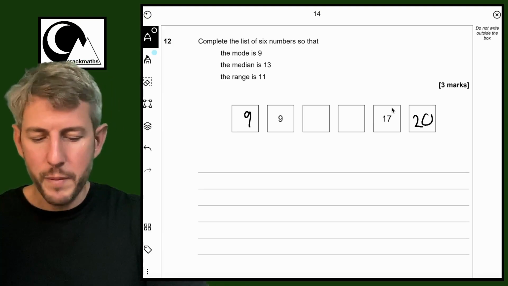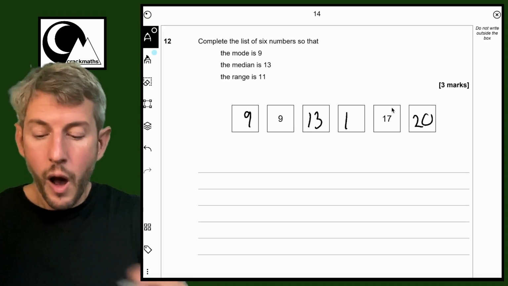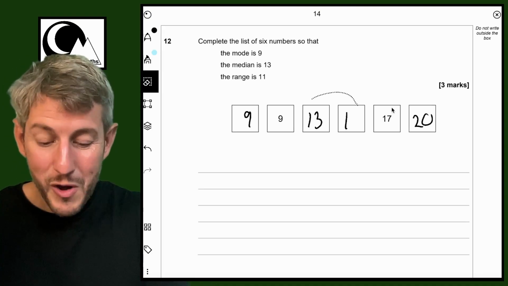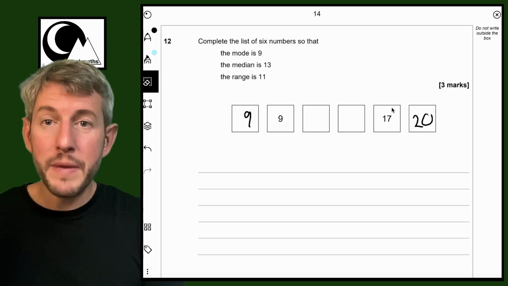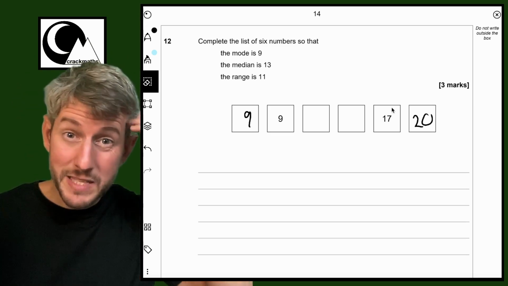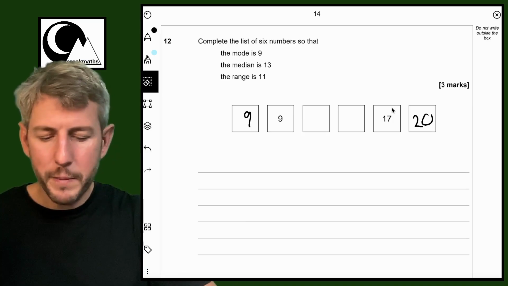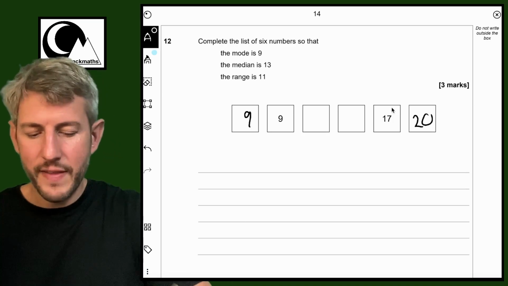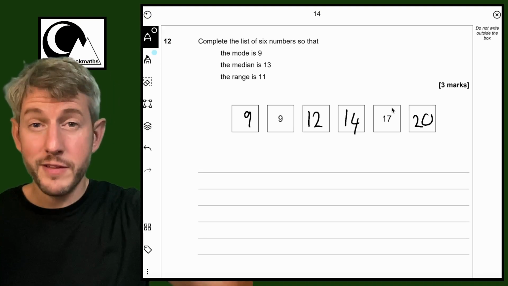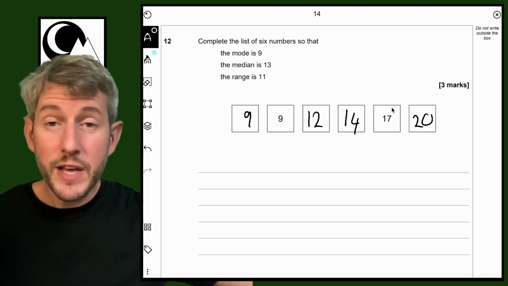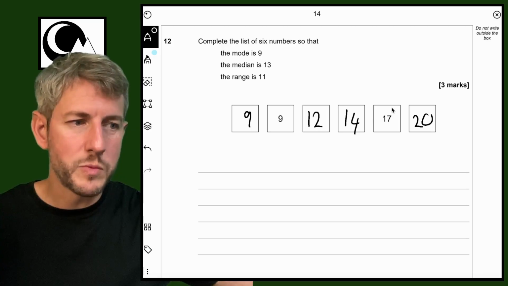Now, it's an even number of numbers, so actually I'm just going to make them both... Oh, they can't be the same thing. One second, they can't be the same thing, because if I made them the same thing, that would mean that there were 2 modes. Okay, so I need to make them different numbers. So maybe I'm going to make this one 12. Yeah, that's what I'll do. I make this 12 and this 14, because 13 is in the middle of 12 and 14. There's probably other solutions to this one as well that you could have.